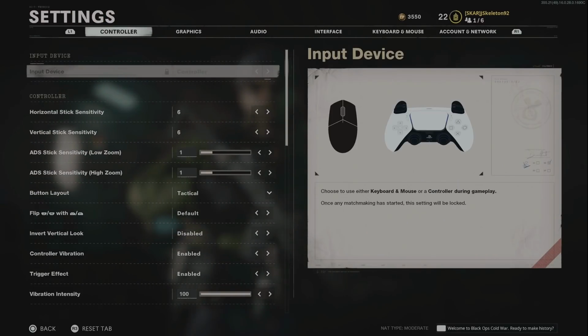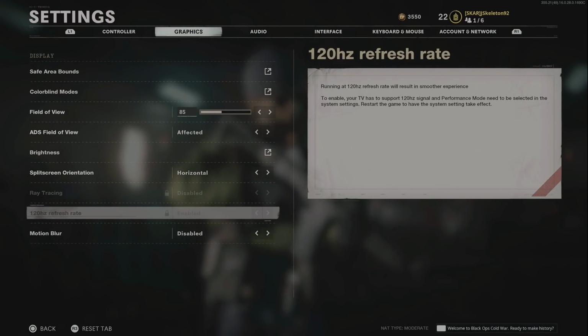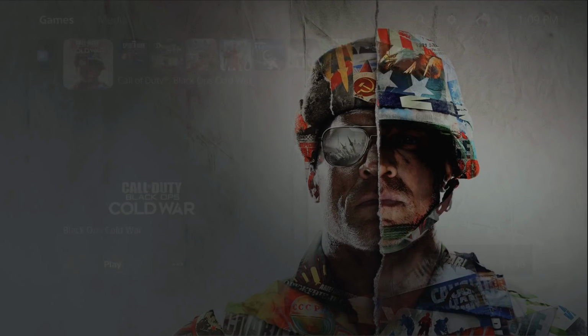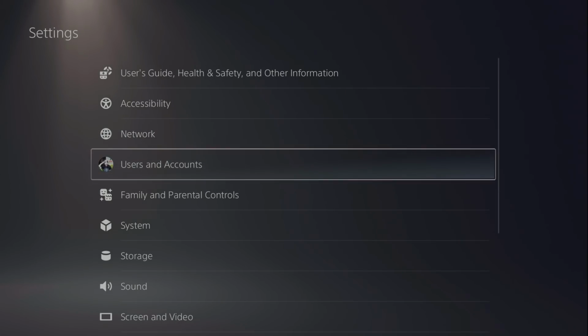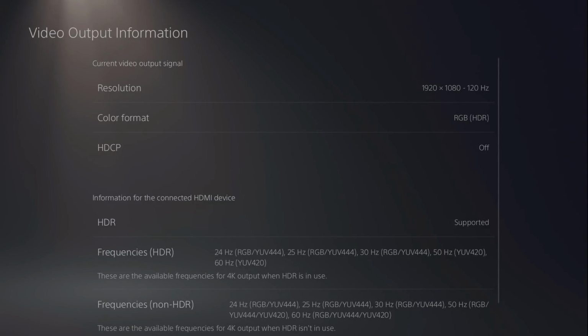So now that we're in here, we're going to go down and we're going to go to graphics, and you can see 120 Hertz is now enabled. So now we're going to go back to the settings just to confirm in the video output settings. We're going to go back down to screen and video. We're going to go to video output information, and you can see that I am at 1080p 120 Hertz.